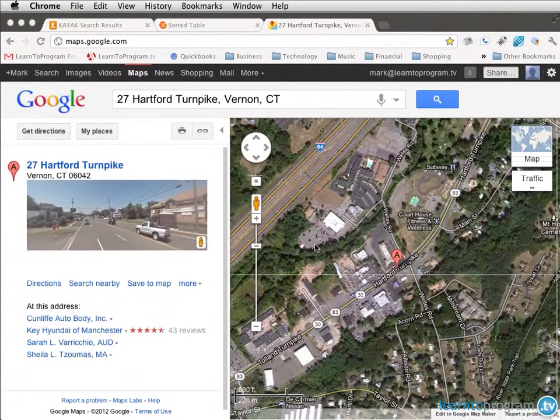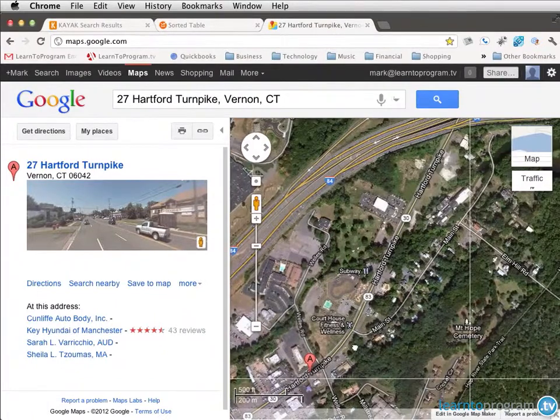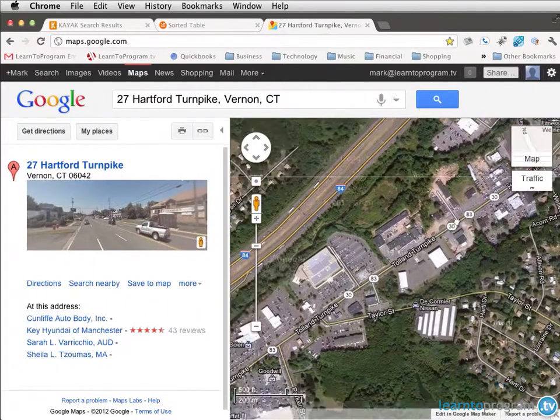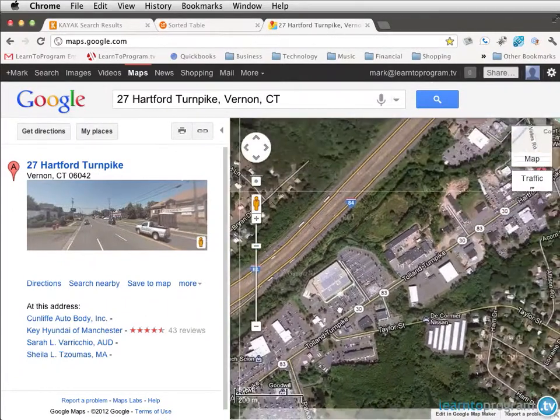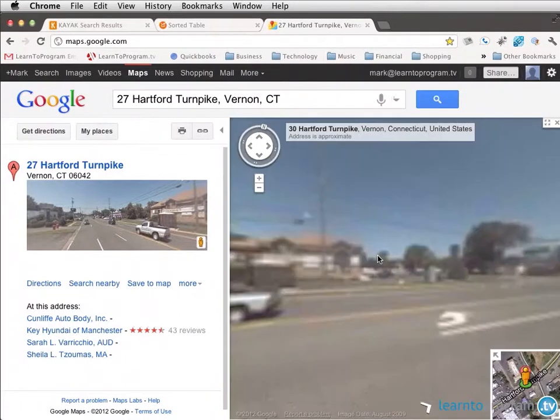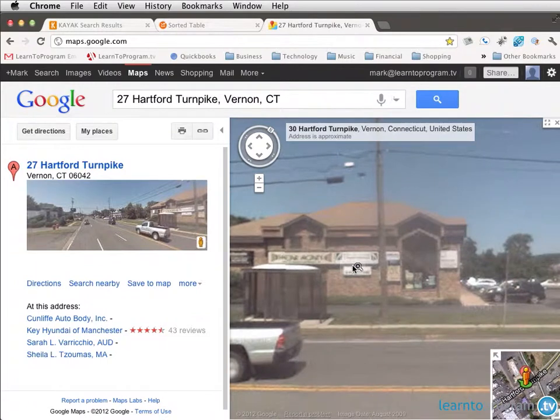Google Maps is another website that makes heavy use of AJAX. I can move the map around and we get more data on the map without actually having to refresh the entire page. And this is because as I move, new map tiles are being retrieved from the server in the background. I can also change the way the map looks by using drag and drop on the map, which is another way that AJAX is often used. By the way, the building you see right here, that's our office. That's exactly where I'm recording this course from.